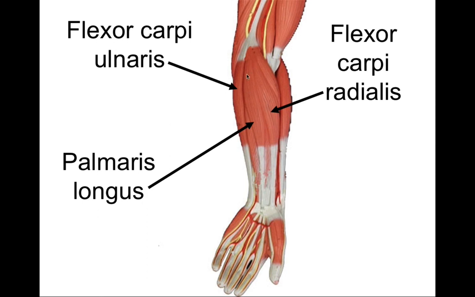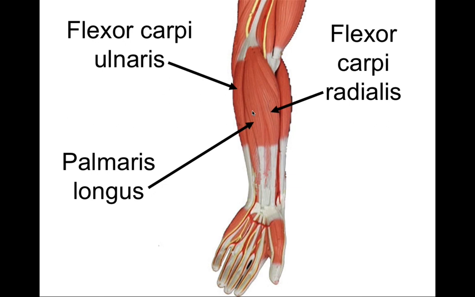Instead, we're going to have what's known as the palmaris longus. The palmaris longus has this very long tendon that comes over here and courses over this band of connective tissue known as the flexor retinaculum. You can also use this tendon in particular to help you identify whether or not you're looking at the front or the back side of the forearm. This tendon sits above this connective tissue band, and it travels out to the palm, so it's a very appropriate name to call this the palmaris longus muscle.